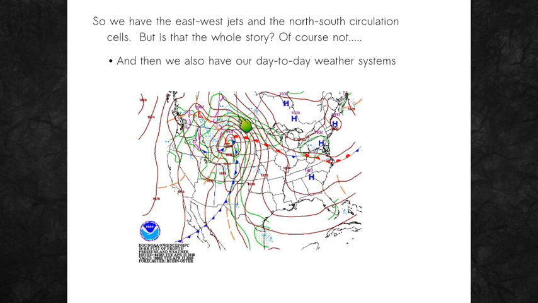So this is an example showing a big old low pressure system sitting over the U.S. We're actually going to start talking about this stuff in the next couple of screencasts, so I'm not going to say too much more about it now. We're actually going to spend quite a bit of time talking about it.